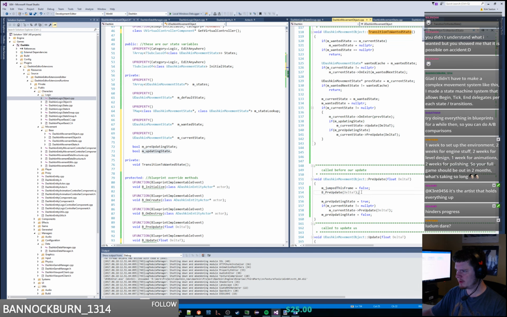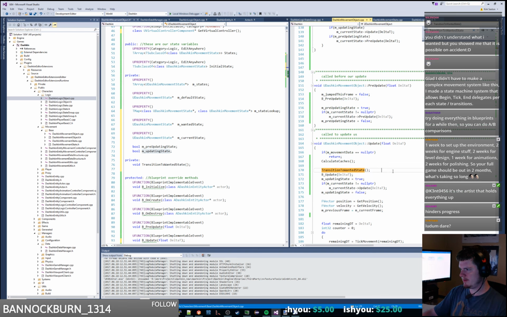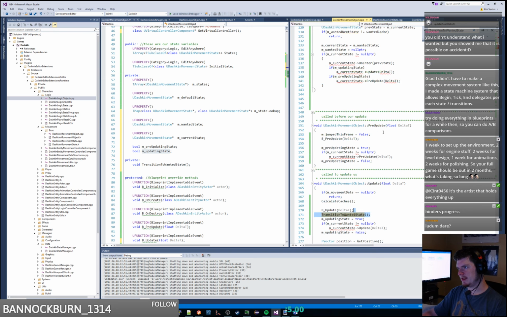Should we transition to our wanted state before the pre-update would be something? I mean, should we do both or just one? I would think the pre-update would be the place we'd want to do this, actually. God, we might want to do it on both. We might even want to do the update and then transition to the state right immediately. Right there. Kind of like if we just do it like that.